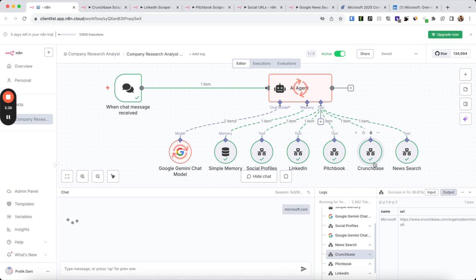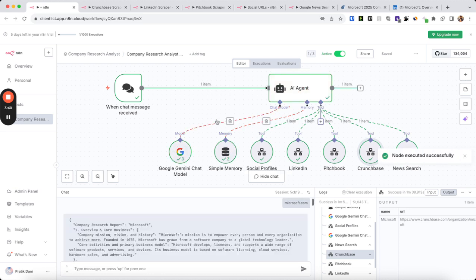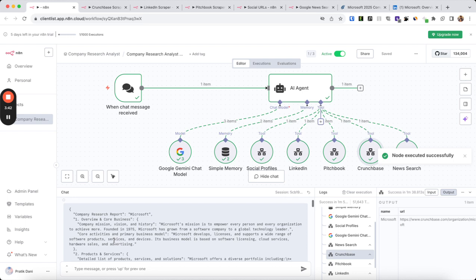Yeah, I think this is also complete. Now it will just collect all the data, gather that insight, and create a brief report about it.